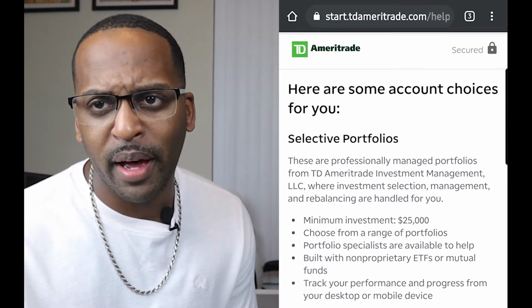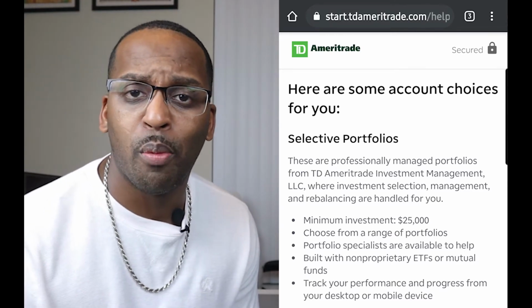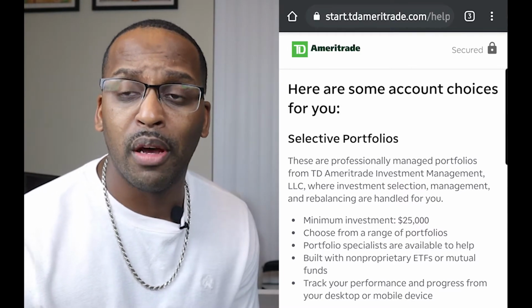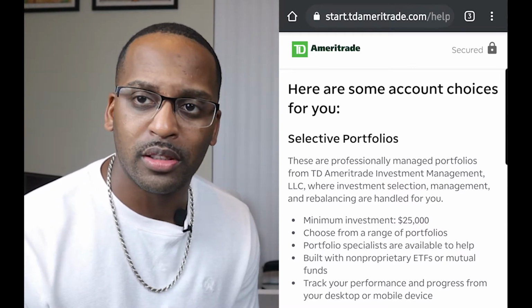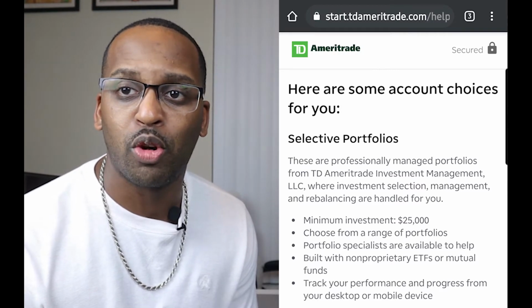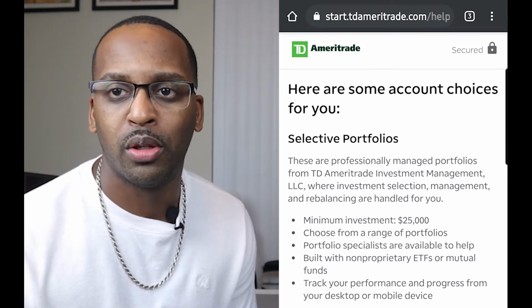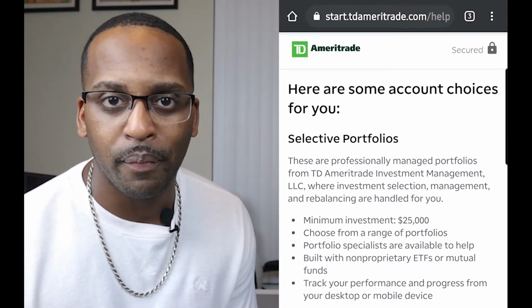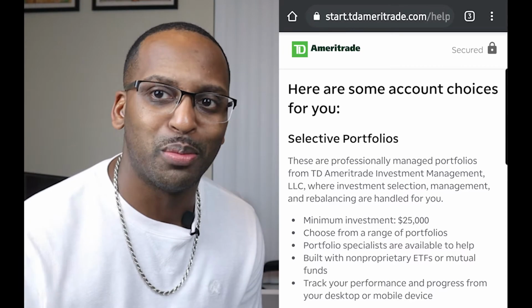So let's just go back, and what I'm going to do is show you how to open up an individual brokerage account. That's what we're going to do today. If you are interested in any of these other categories, you can go back through it and learn about them using the questionnaire algorithm that gives you an idea of what other types of accounts to open. So let's go back and do the individual brokerage account now.